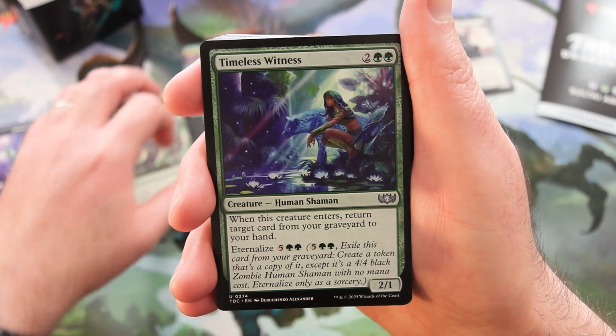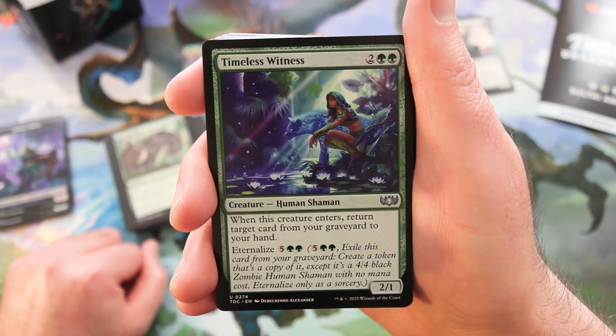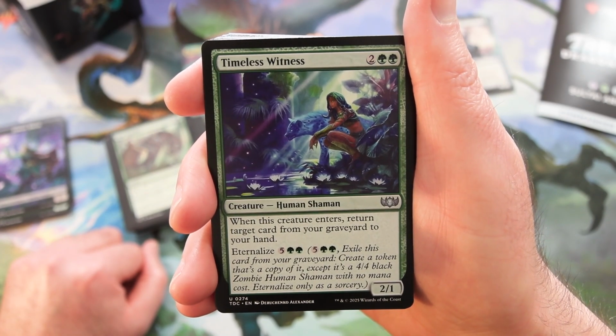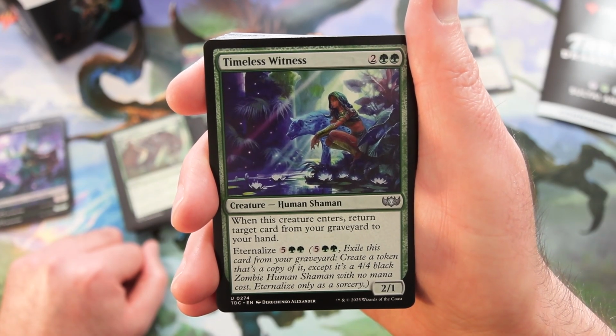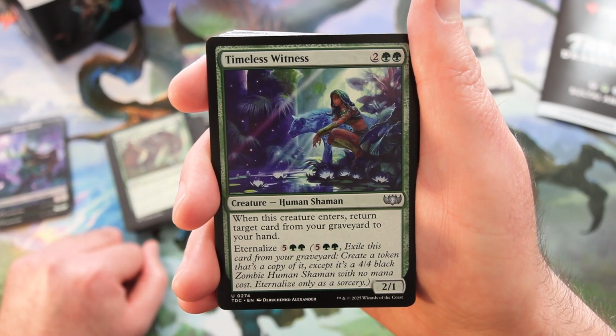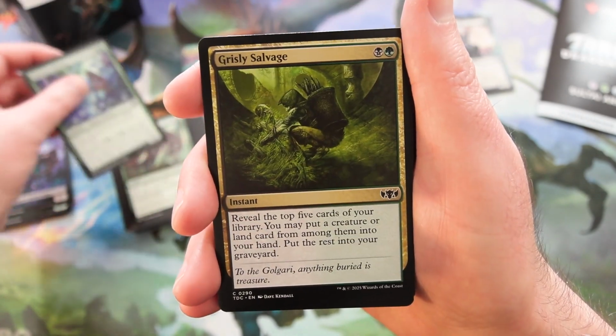Timeless Witness, creature human shaman, 2/1 for 2 and 2 green. When this creature enters, return target card from your graveyard to your hand. Has Eternalize for 5 and 2 green. So you pay that cost, exile this card from your graveyard. You get to create a token that's a copy of it, except it's a 4/4 black zombie human shaman with no mana cost. Eternalize only as a sorcery.